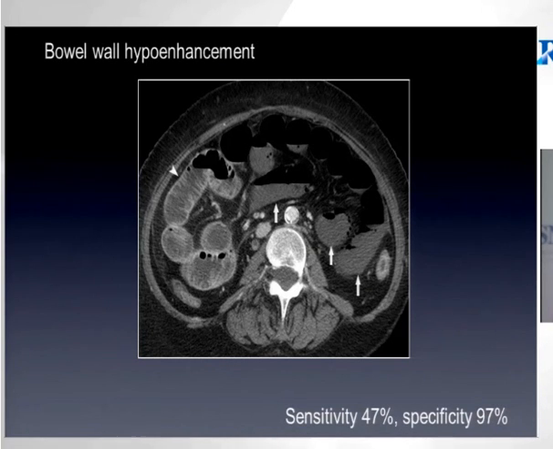So in this particular case, you can see that over here we have several loops identified by arrows that are hypoenhancing, but we're really saying that because we have some nice normally enhancing loops on this side shown by the arrowhead that are enhancing well, and the patient is serving as their own internal control. If we did not have those normal loops on the right, it might be difficult looking at this to really feel that you're getting a good appreciation of what the bowel wall is doing.